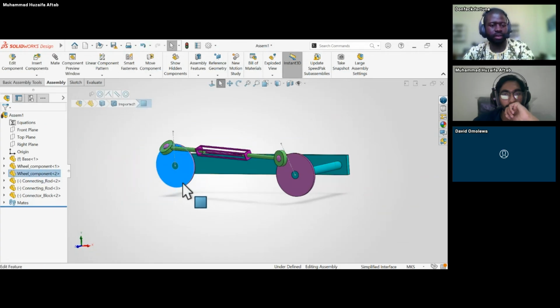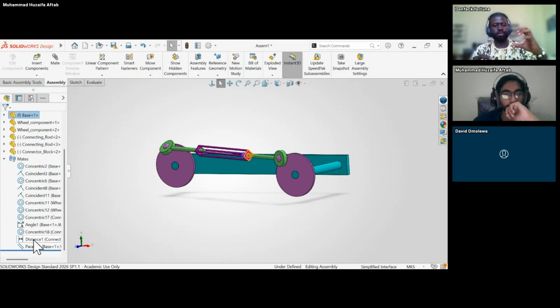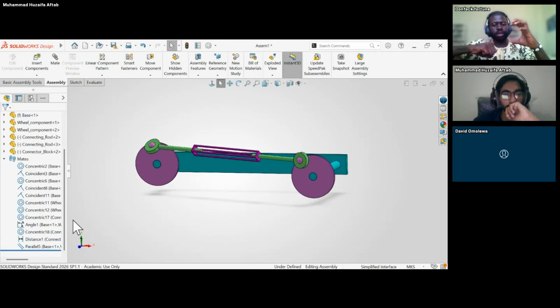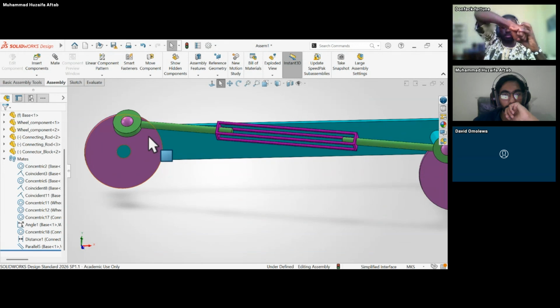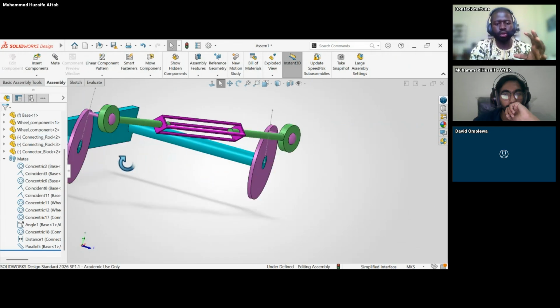It's not really a ball and socket joint. A ball and socket joint is more like this: you have the socket, and now you have the ball like that. Now it can rotate, and it can displace itself in other directions. But here we have a different representation of this.